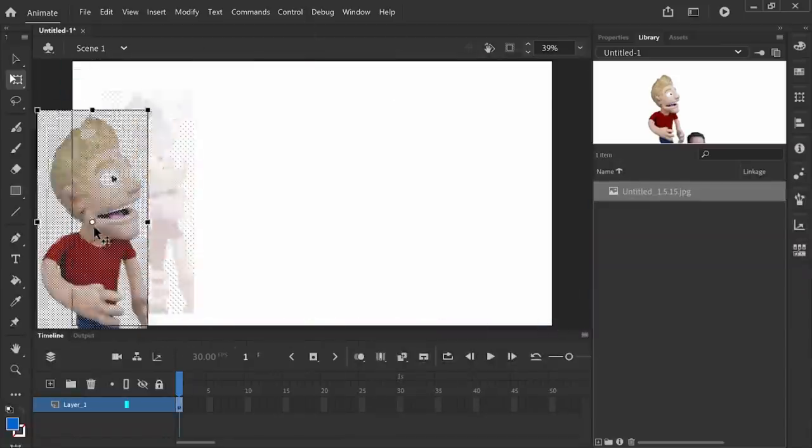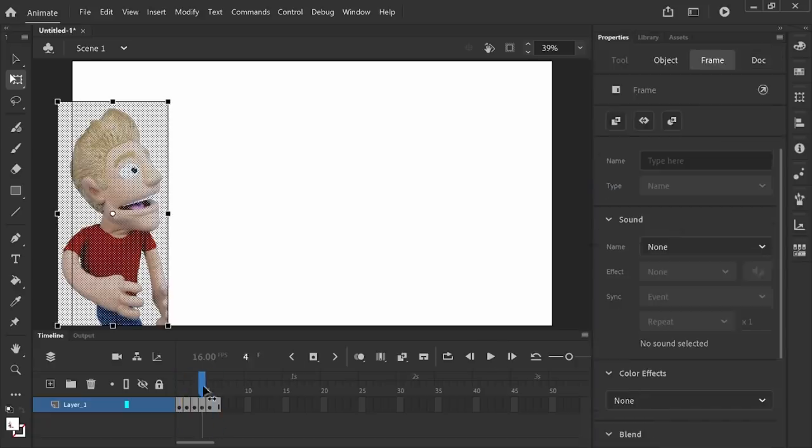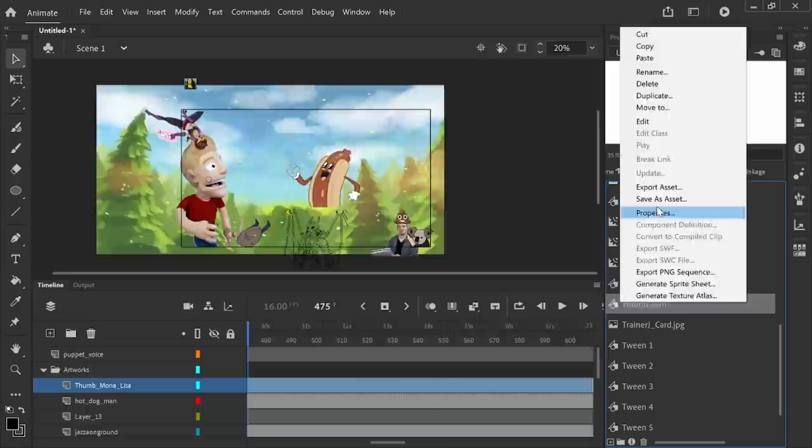Last but certainly not least, Rob is going to be next. Rob's the wild card in the mix. I think he would acknowledge himself he's not an artist per se — it's like playing a game of chicken with a stick of dynamite. Thanks for the kind intro, Jazza. Words cannot describe what followed. This is by far the stupidest thing I've ever made and I love it. I took a picture of puppet Jazza, cropped him out a little bit, put him there. I also stole the background from the switcheroo card. Look, I've created something cursed and it's going to get worse — but I will be the only one that incorporates every asset, I guarantee that.